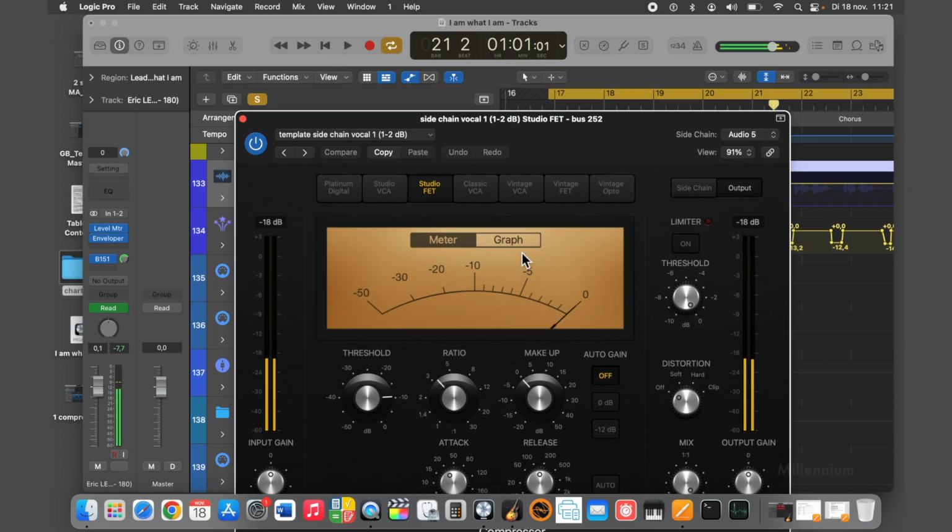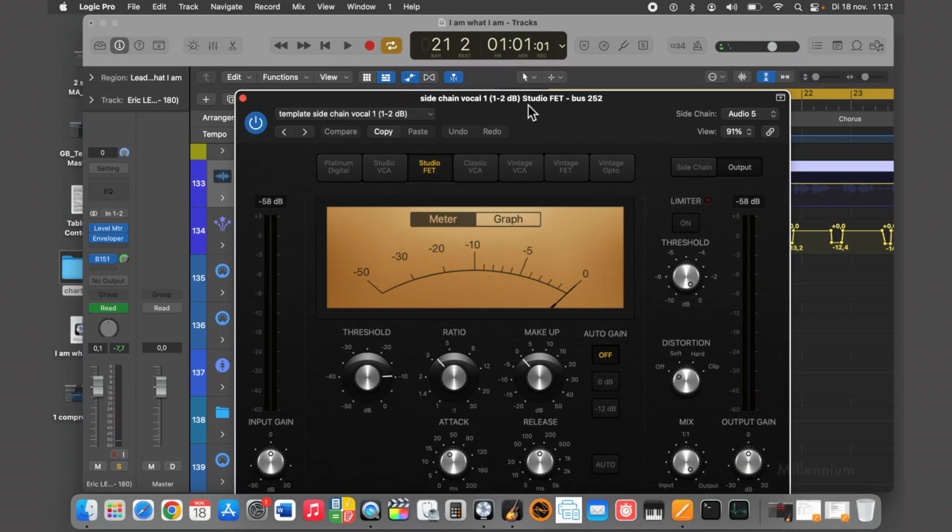And I don't want that because a sidechain compressor is a bit weird somehow. What do I mean by that? Every time the vocal sings louder, the volume of the piano and the guitar are reduced more than when the vocal sings softly. That's a bit weird, isn't it? I would prefer a sidechain compressor doing the opposite. When he sings softly, the music should be suppressed a bit more, isn't it? Because I can't hear the vocal.